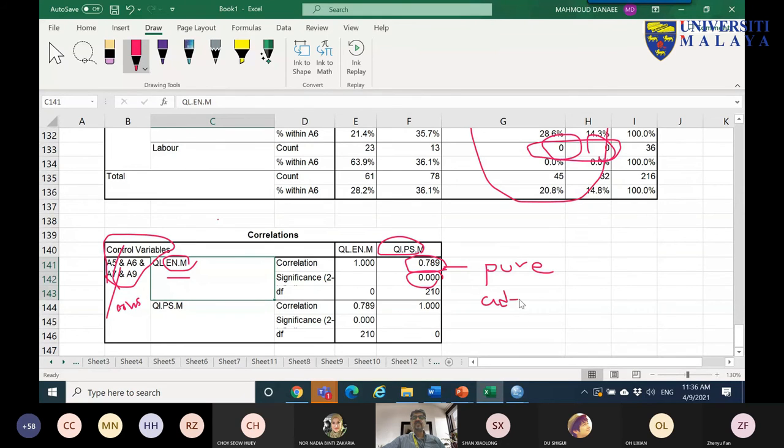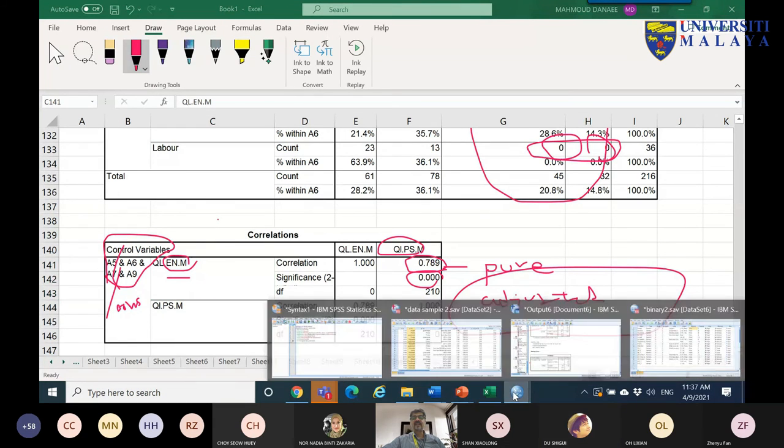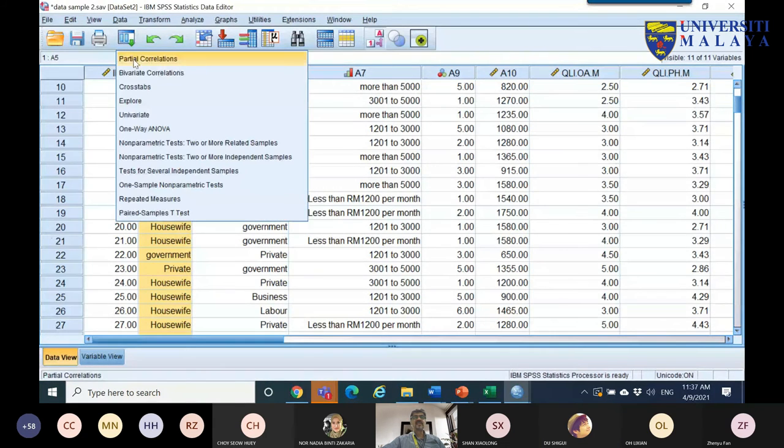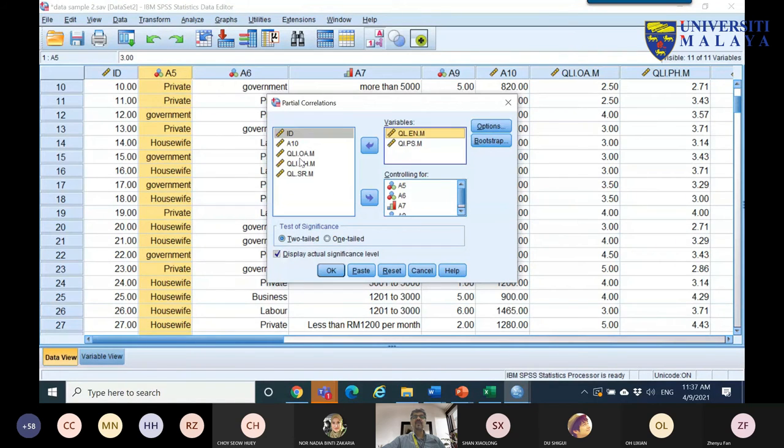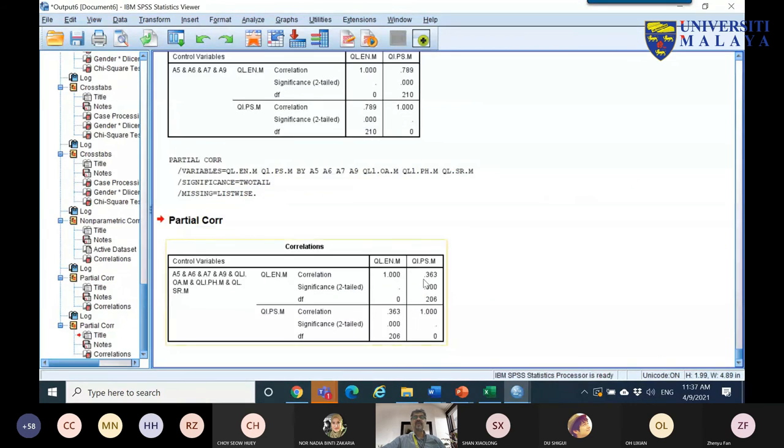or adjusted relationship. You got it? Yes. So, okay, look at here. Last time I adjusted, now I want to adjust it by physical and other components as well. I want to look at the pure and the actual or real relationship between these two without contributing a physical or social relationship. Now look at here. What happened?